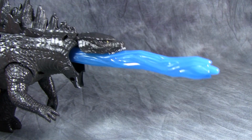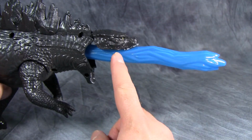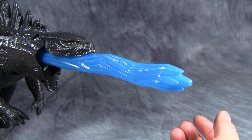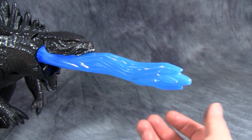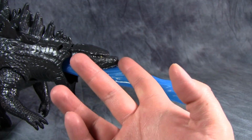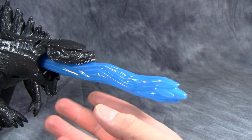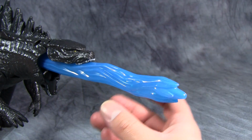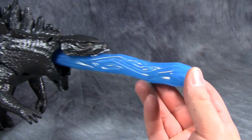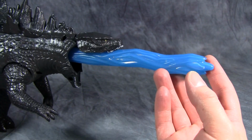The thing that disturbs me most about this figure has to do with the way the head is. The bottom jaws don't move, but as you see, the top part of the head just swivels out, and then it looks like it's... As I was saying before I was so rudely interrupted, the head is on this weird hinge that it just doesn't look right. It looks more like he's either barfing at you or throwing a giant chameleon-like tongue. Really very strange. I get what they're going for, but I'm not thrilled with the execution.